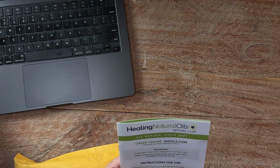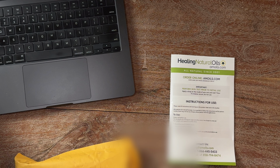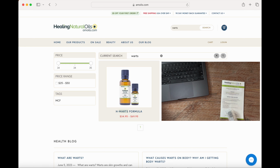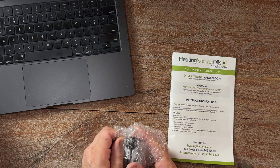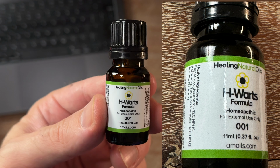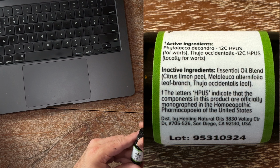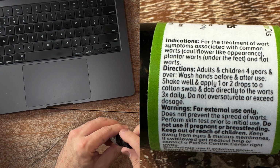Healing natural oils. Aimoils.com. I don't want my address showing. Okay. There's always some concern about that. H-Warts formula. It says homeopathic. I don't know about this, but we will give it a try. In fact, probably right now.